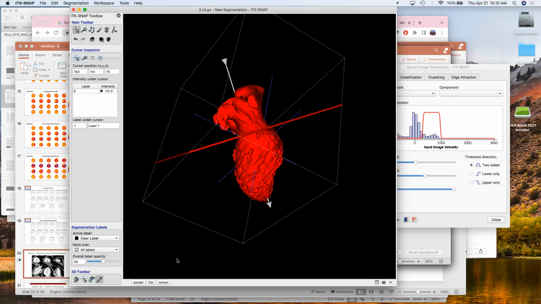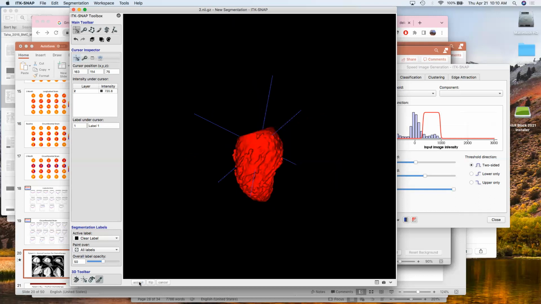So we don't want that. We want the opposite way, so we'll flip the arrow. We're going to delete all this junk up here, right? So we accept that, and out it goes. It's gone.